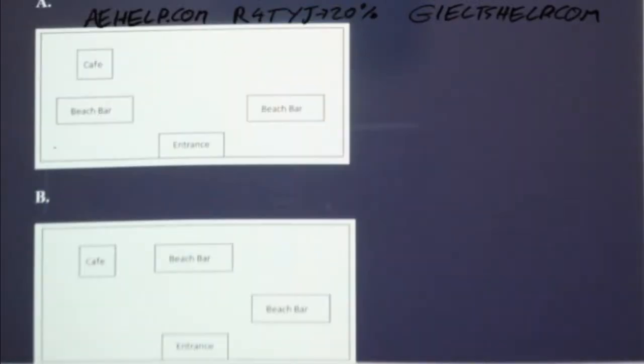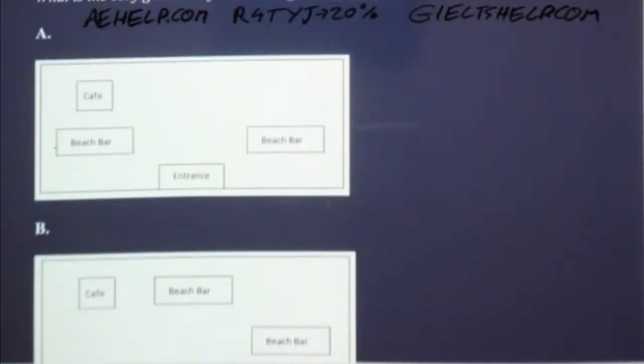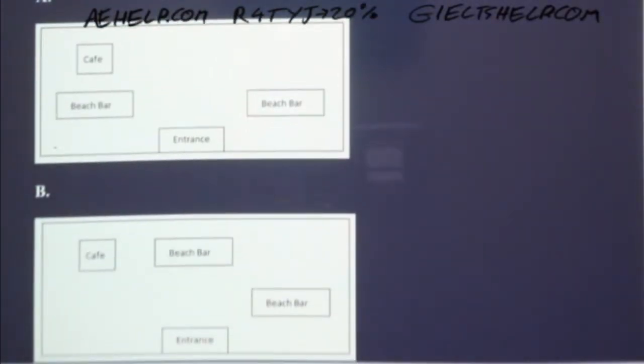Next, I'd like to take you down to the beach and show you some of the facilities and services we offer. As we approach the beach, you'll notice the brilliant white sand that our resort is named after. The sand is incredibly fine and is lovely to walk on in your bare feet. Now you can see to your left is one of our beach bar facilities. There is also another beach bar about 100 meters to your right. These bars serve beer and cocktails from noon until 4:30 in the afternoon. On your right is a small cafe serving snack food items during the same opening hours as the beach bar.